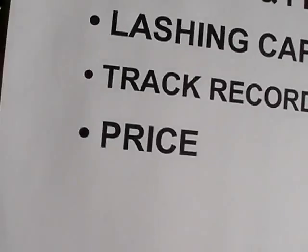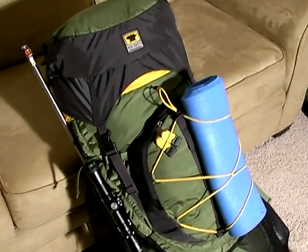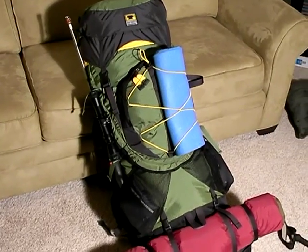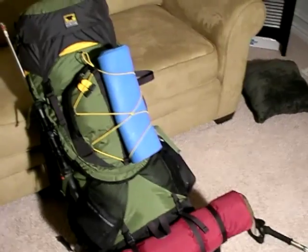Why is it that internal frame, large variety backpacks are so freaking expensive? They are way expensive. It's because it gets back to that gear elitism thing. Hey man, this is a cool pack, and because it's so cool, dude, we're going to just charge you a lot. Trust me, it's worth it. This is what cool people backpack with.